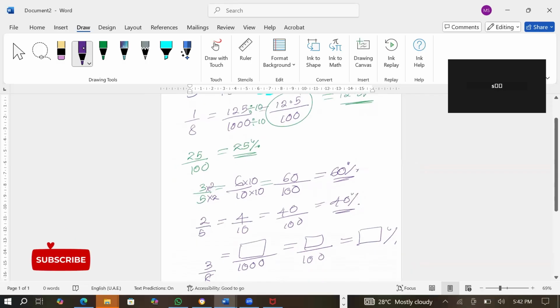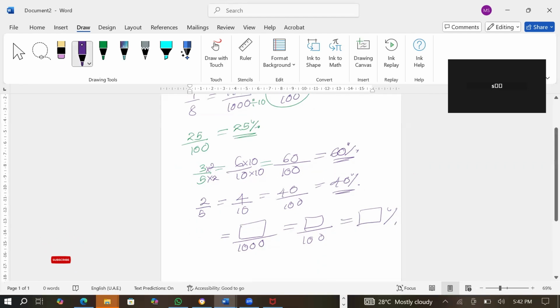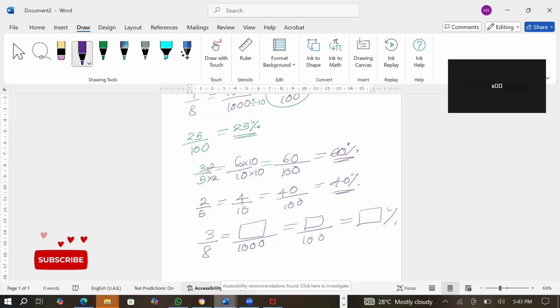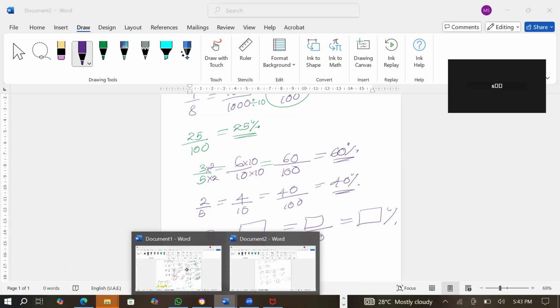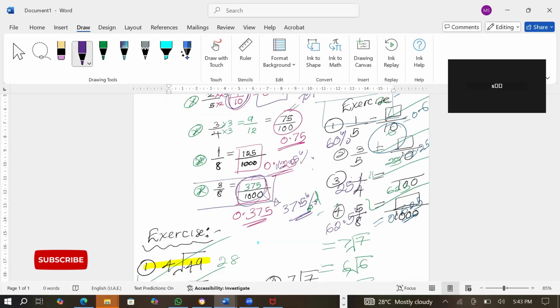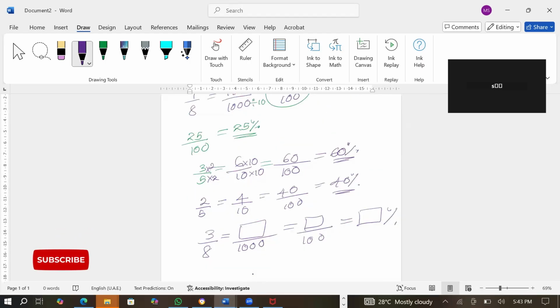Teacher, can you give another example of which number we should multiply by to get 1000? We have done that. Can you remember? What should be the numerator? 3 over 8. The same example was done. But just think of this step. Wait. What should be the numerator? 375. 375, right? Right? 375.